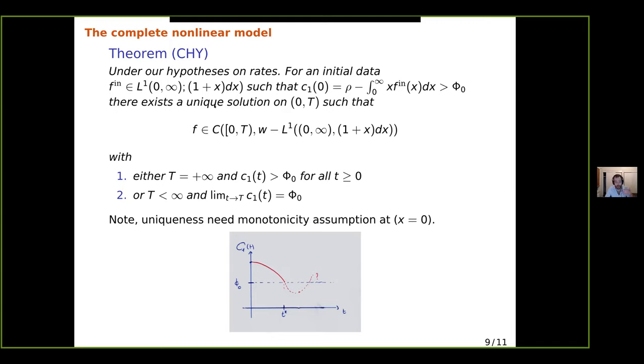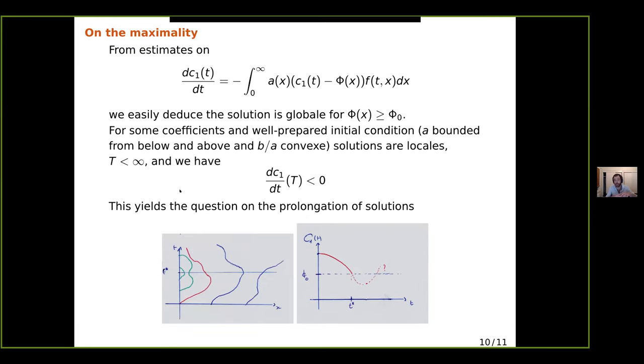But we are considering just the incoming solution, that is, we start from a number of monomers that is above a threshold. So we have two options: the solution is global, and at every time this is above the threshold, or we can reach that threshold. The boundary condition becomes singular at that time, and the solution is finite. So basically the number of atoms here starts above the threshold, and in finite time you reach it. You have to give another sense to the solution after that time, and maybe you have to match the two kinds of solution, incoming and outgoing. So this is basically the maximality of the incoming solution, and the question of the maximality and then the globality is to match both solutions coming that way.